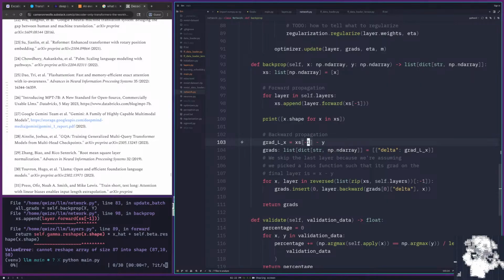Because this is a tensor. This is a vector. And I'm backpropagating across the whole tensor. It's just so confusing.